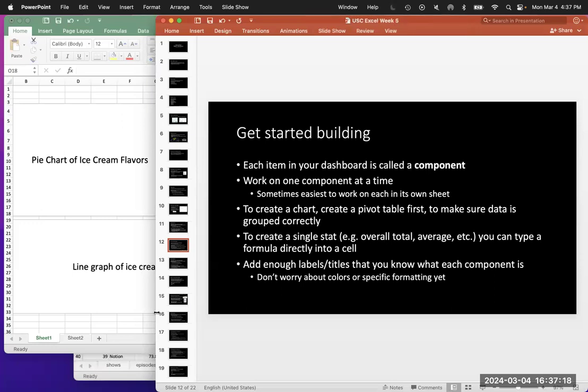Last week we talked about pivot charts versus just regular charts. When you're creating a dashboard, you almost exclusively want to use pivot charts. So create a pivot table and then create a pivot chart from there so you can take advantage of all of this summarizing it's doing for you, so you're not having to write any manual formulas. There are certainly cases where you'd want to create a single stat, a single statistic, single number, metric, whatever you want to call it. For those, you don't necessarily need a pivot table. You can do it with a pivot table, but you can also just type a formula directly into a cell.